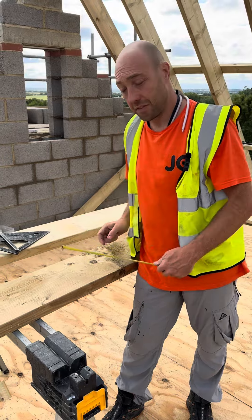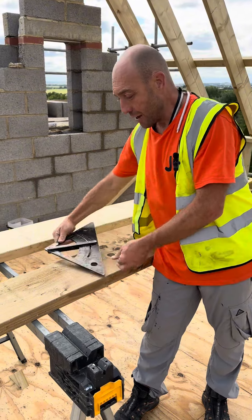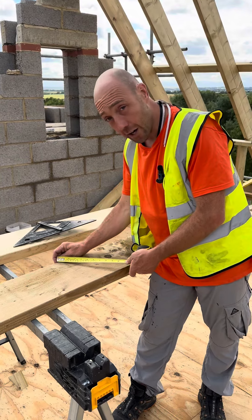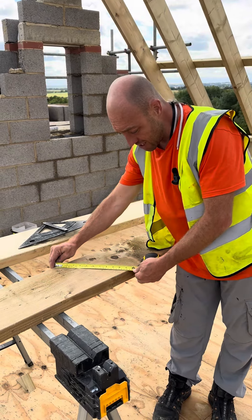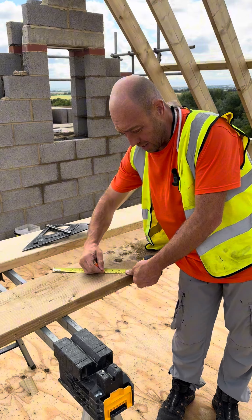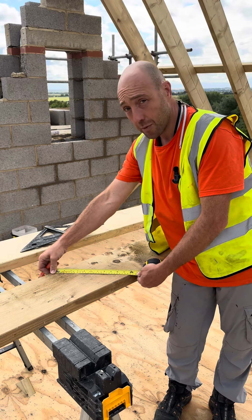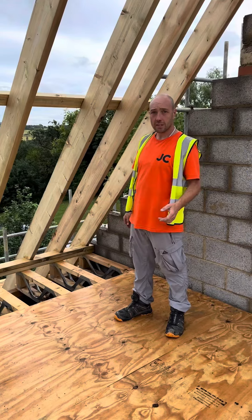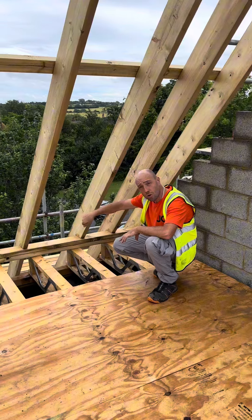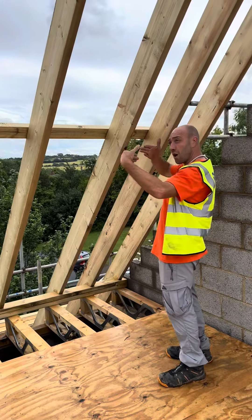Rafters — the old-fashioned way where they sit on top of the ridge. In this case, a steel ridge. How we do it is really simple: as I get the top right, we know the pitch, sit it on. I put a level on the side of the clamp to the pitch of the rafter using my roofing square, and I lift it up and down until it's level. I can either go into the side of a joist for fixing, or use the timber as a rod to hold it in place. Either way, I get that to the exact pitch and check the top. Then with the bottom, I've got two 6x2s for the plate — I'll push that in, draw around it, do a tiny marker top and bottom, then use the roofing square to get the plumb and the seat cut. Check both ends, and if I'm happy with it, I'll go with it.